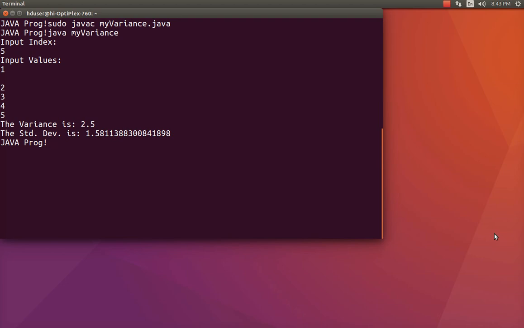This is how we can develop the source code for some of the summary statistics. In this tutorial I explained how to write the Java program to compute the variance and standard deviation. In my next tutorial I'll show you how to compress these two classes and create a Java archive file, which we shortly call a jar file. So how to make the jar file by using these two classes I shall tell you in my forthcoming tutorial.